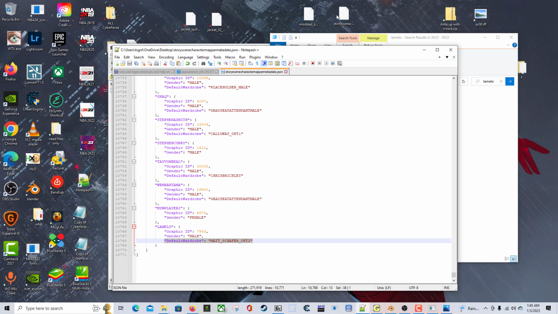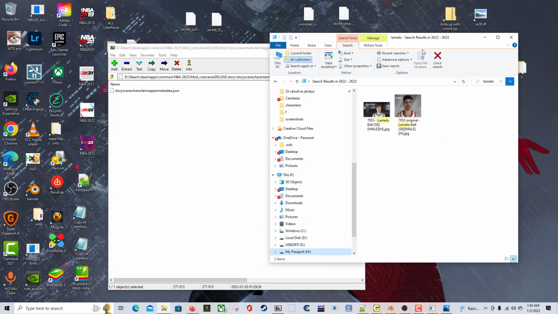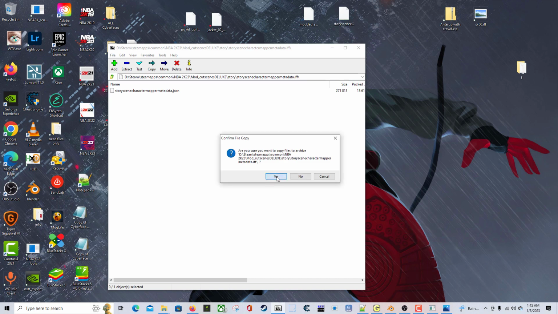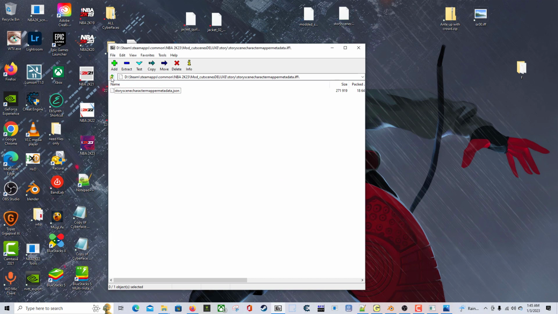So now that I've saved this back to my desktop, it's right there. I'm going to minimize Notepad++, minimize this. All right, so now this is where the JSON file goes back into the iff file. So we're going to drag it down, click yes to overwrite it, click this little button, and we just updated this file, okay? So anytime you update this file or this file, you need to restart the game. And so I need to restart the game.